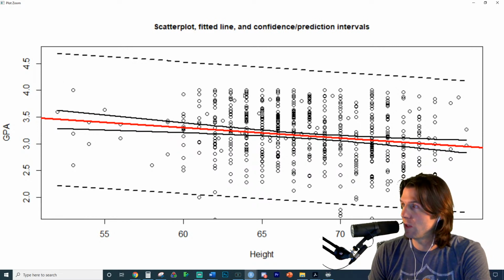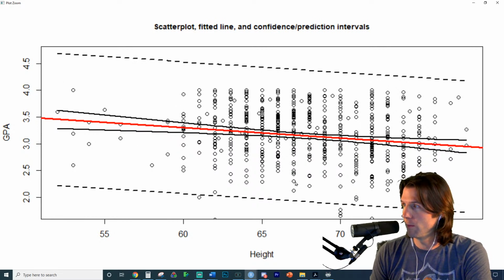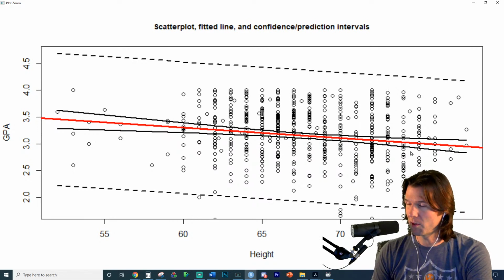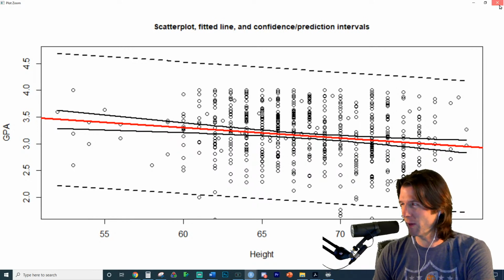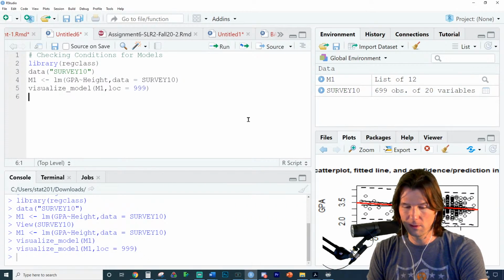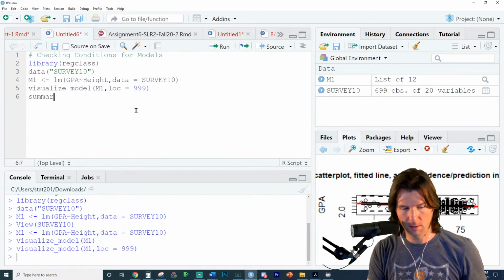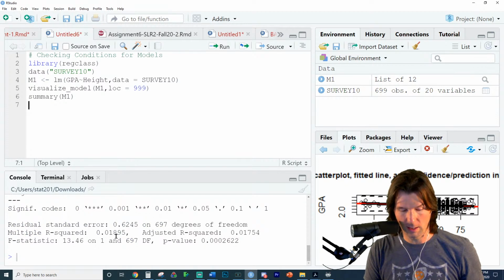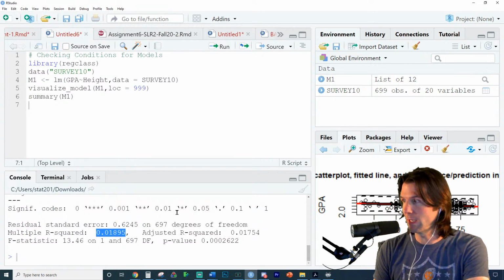For the most part, I do see a kind of homoscedastic, same spread. The linear model looks to be good. It just looks to be a weaker model. R squared is going to be pretty small, maybe about 8% if we're lucky. Let's say 8%. Oh, yeah, not even that much. 2% if we're lucky.